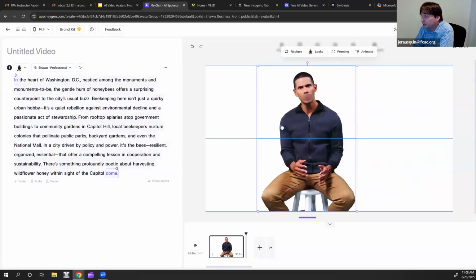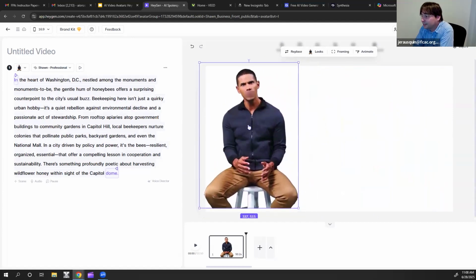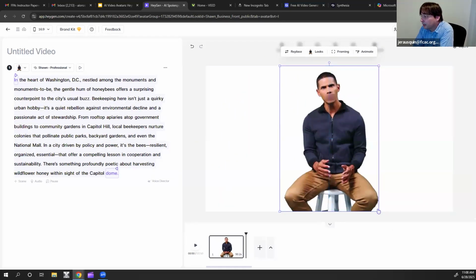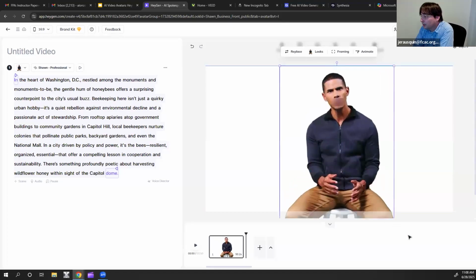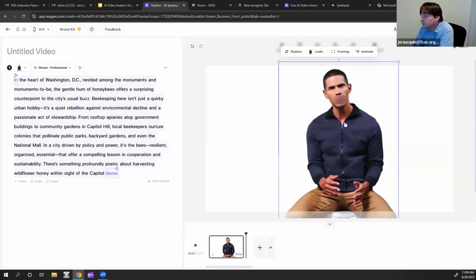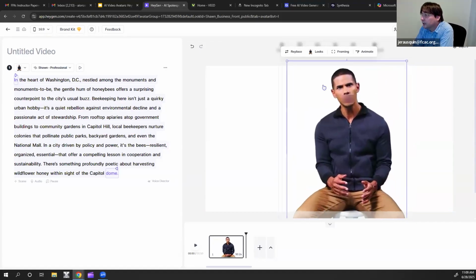Here you have that capability as well of resizing and placing your avatars wherever you want. You can also enlarge your avatar to an extent and reframe it. And you can also add backgrounds to this as well.